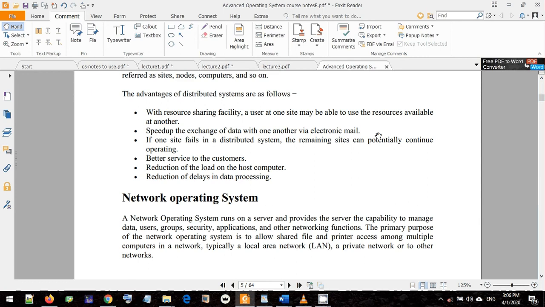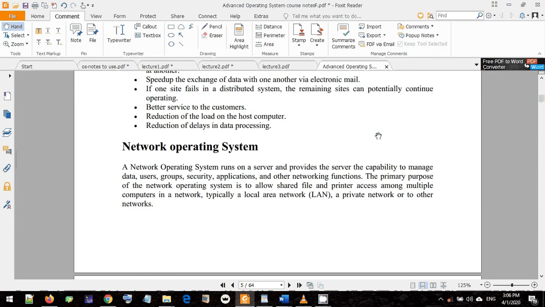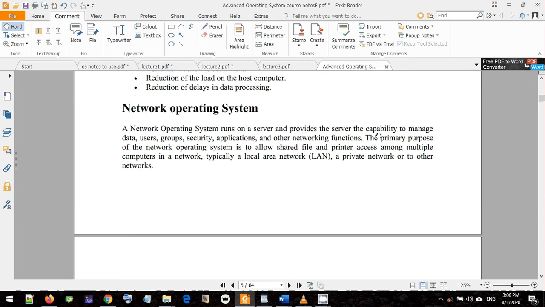If one site fails in the distributed system, the remaining sites can continue operating, so it reduces the risk of failure. Now it provides a better service to customers. There's great reduction in load of the host computer, and there's equally reduction of delay in data processing. That is, the data processing is done faster, and it takes lesser time.